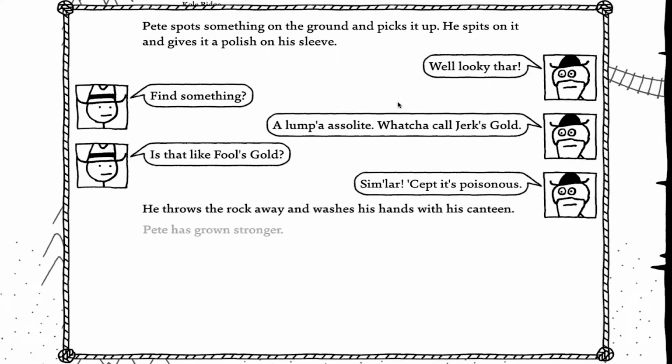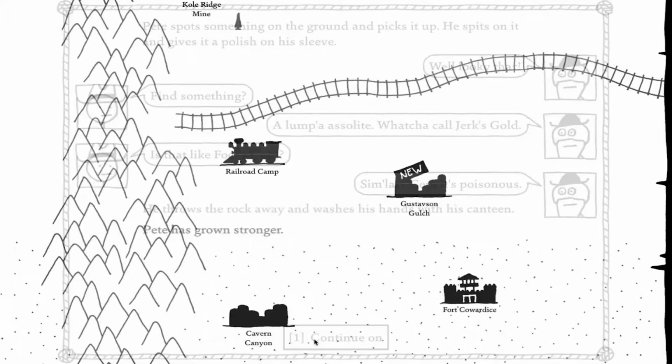Here it is. Pete spots something on the ground and picks it up. He spits on it and gives it a polish on his sleeve. Well, looky there. Find something? A lump ass like what you call jerk's gold. Is that like fool's gold? Similar, except it's poisonous. He throws the rock away and washes his hands with his canteen. Pete has grown stronger.